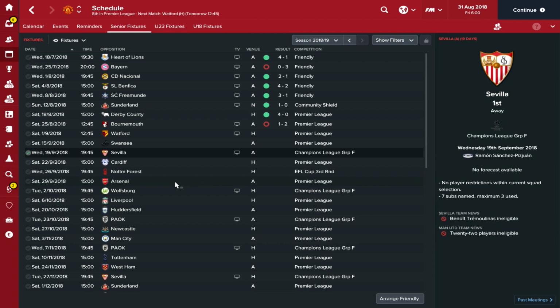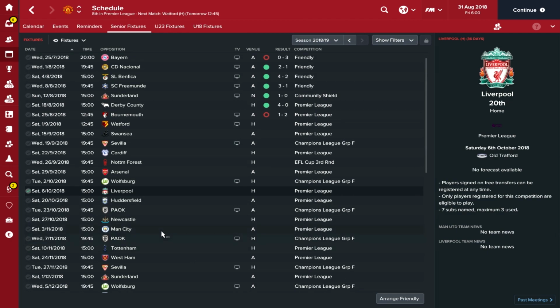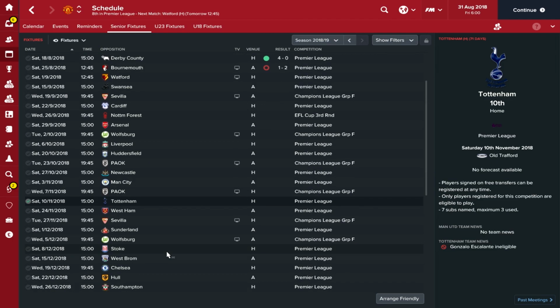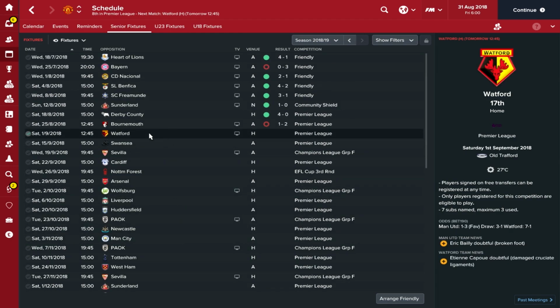Then we've got Arsenal. Look at this run of fixtures here. Arsenal, Wolfsburg, Liverpool, those three all in 1 week as well. Those 3 fixtures are going to be difficult. And then we've got City, PAOK, and then Tottenham. Another run of fixtures there, all in 1 week. This season certainly has the potential to be our biggest season yet.